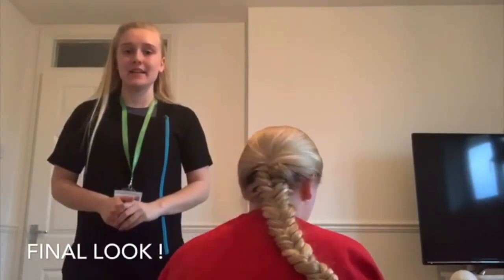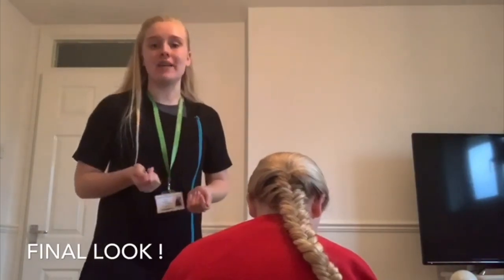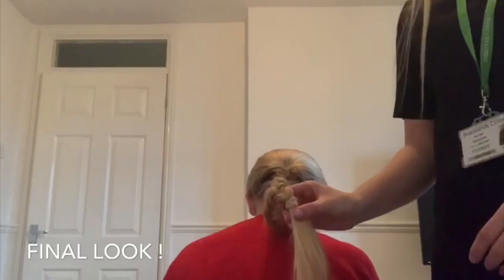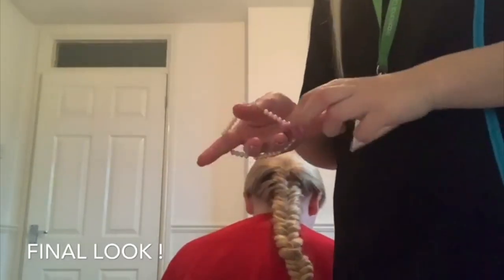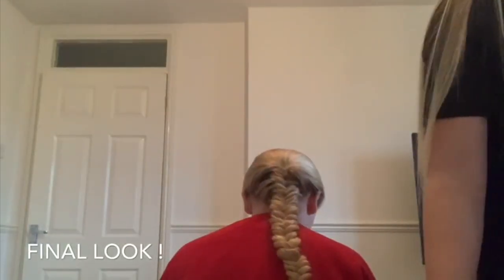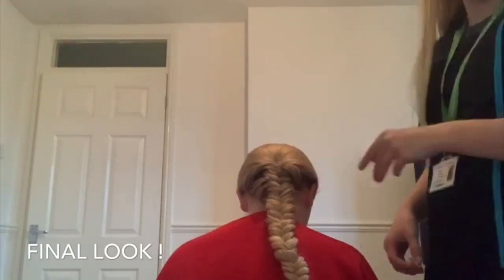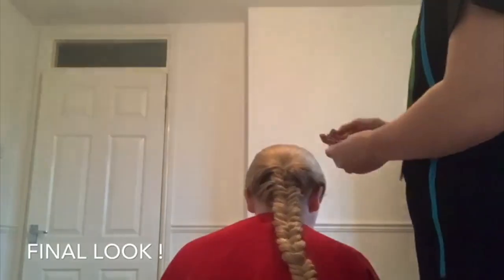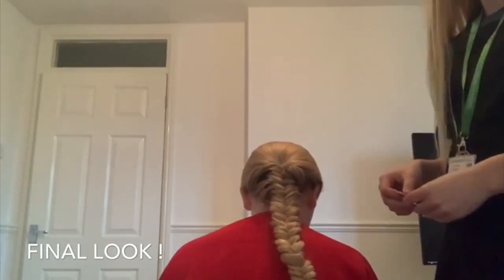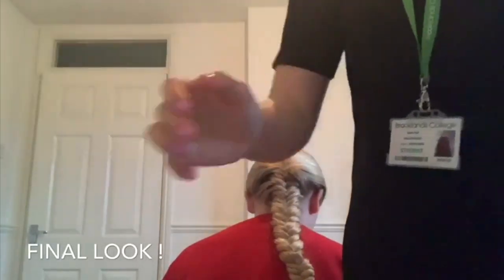I've finished the look now and I'm just going to add some accessories to show you what it looks like. I've added just a plain hairband, but if you wanted to make it more formal you can use a pearl headband — we've even got a pearl clip I could add. I've also got a diamond clip I can add by just clipping it like that, but like I said, that's more formal. We're going for a more casual look today.